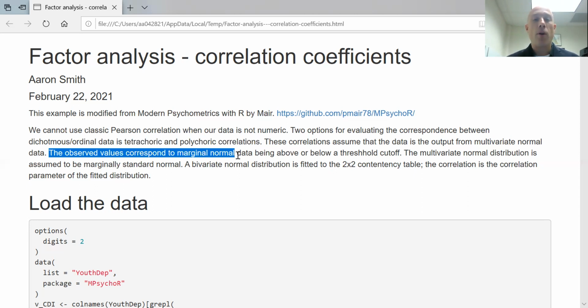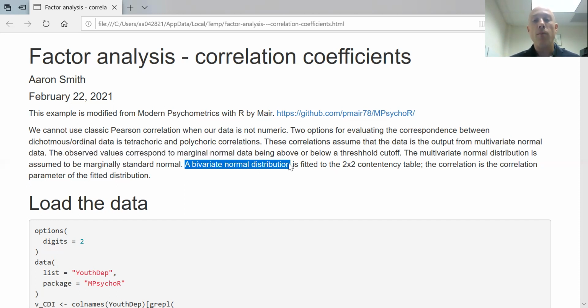And so we're going to say, all right, when I look at one binary column, I've got zeros and ones. If it's above a certain criterion, it's a 1. If it's below that same criterion, it's a 0. So there's a threshold here, and that is our model for how we observe the data, what comes at us. If I want to go one step deeper, I can use bivariate normal on a 2x2 contingency table to get even more information about what's going on.